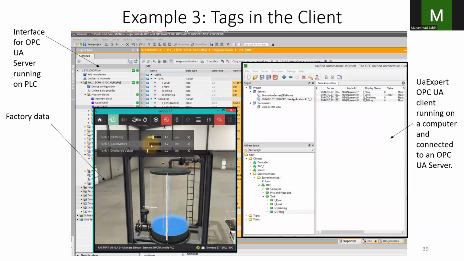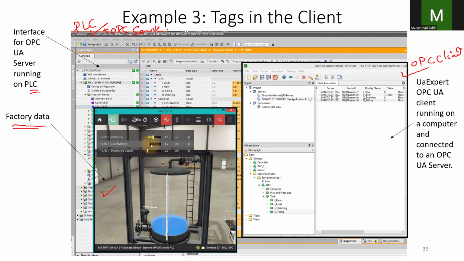So this is the last slide about the same. In this slide, we are showing you everything from the factory. We have the Factory IO, and it is connected to the PLC backend, the PLC plus the OPC server, and then we have here the OPC client.